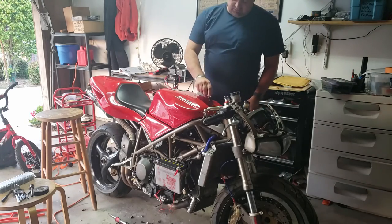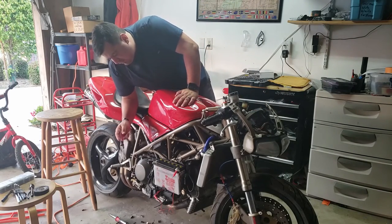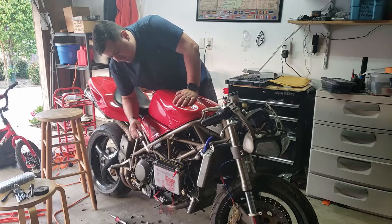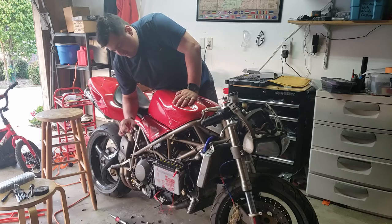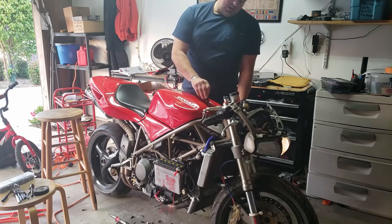Okay, wish me luck, folks. I got it wired in, kind of the same way as before. It's a little bit of a Mickey Mouse setup. You can see the alligator clip is what's going through, which is not ideal, but we just need to get a test to see if we got this thing going. So I'm gonna go ahead and power her on.